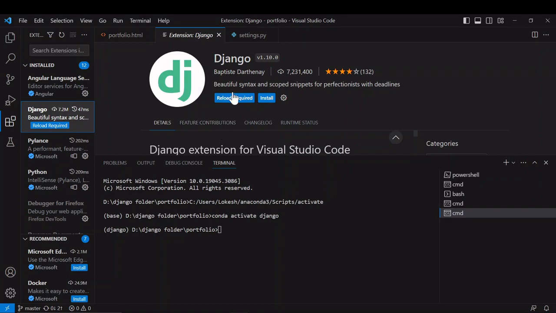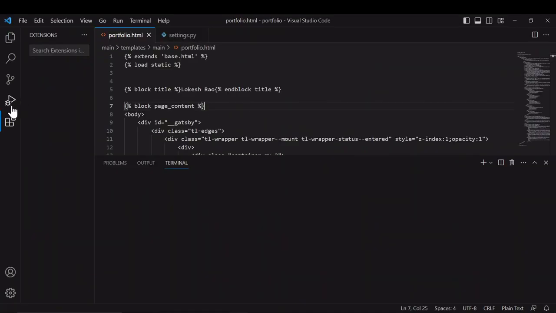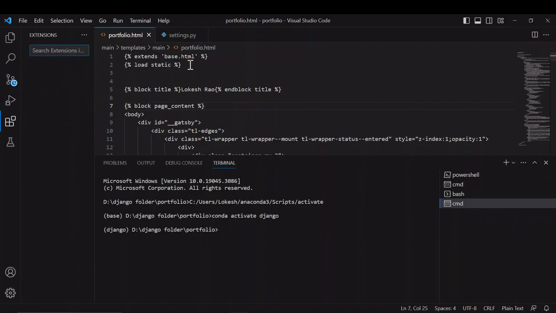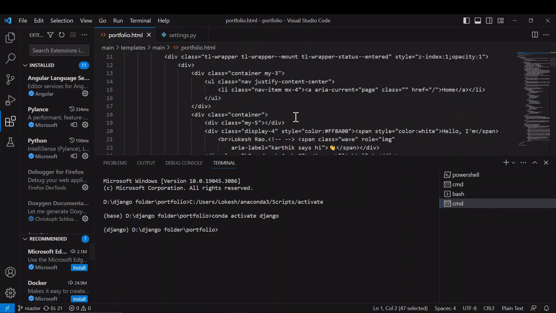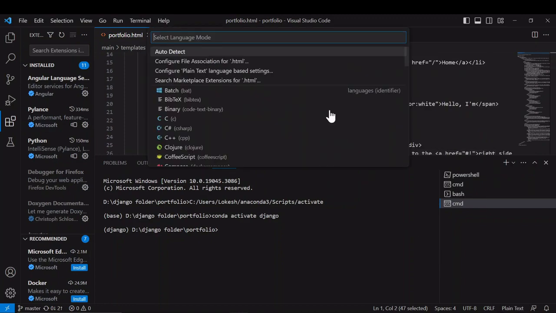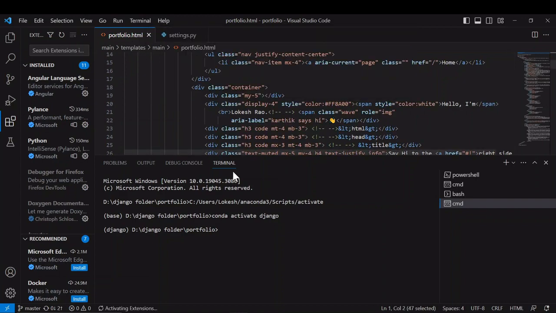So here the reload is required. So in the extension, the base.html file and all these files, the color is changed. The file is plain text. We are going to change it to HTML.